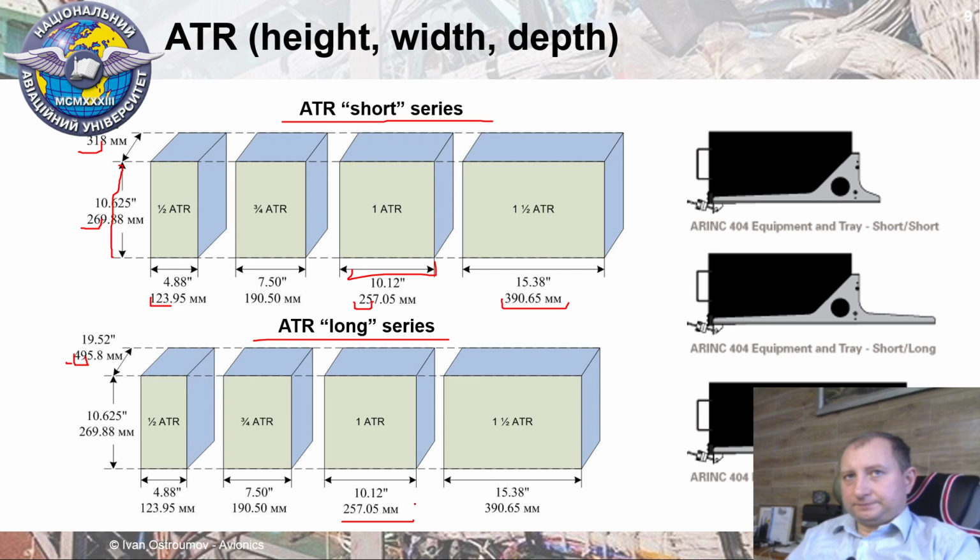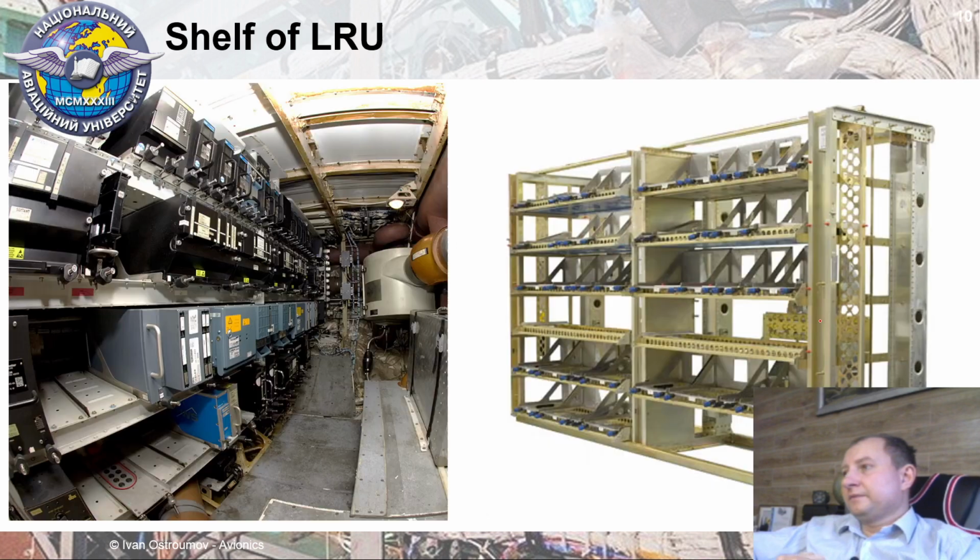Also, to make it possible to put different ATR boxes in different shelf structures of aircraft, 3 different types of trays were developed for these LRUs. Thus, we have a short tray for short ATR series. We have a long tray for long LRUs, and we have a long tray for short LRU. That's why any type of LRU can be installed on board in a particular tray of aircraft based on available LRU modules.